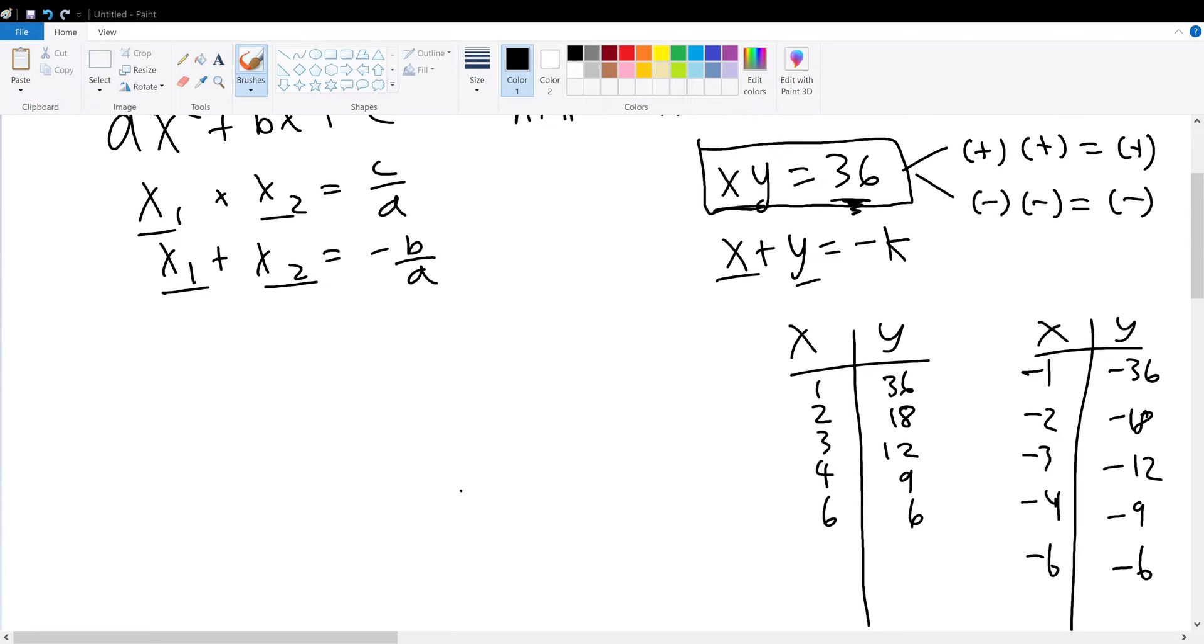Now, what is x plus y in these two cases? Well, for x plus y, I'll just label it right here, right in this leftmost row. That would be 37, that would be 20, that would be 15, that would be 13, that would be 12. But x plus y is negative k. So we just take negative of everything else, and that would be just the possible values of k. Now, what are the possible values of k from this? That would just be negative 37, or the negative of that would give you positive 37, that would be 20, that would be 15, that would be 13, that would be 12. So now we have 10 solutions.